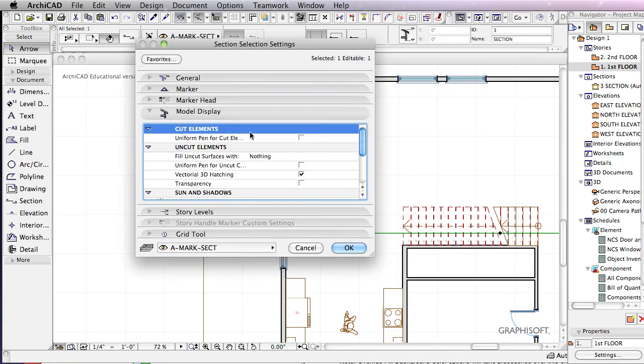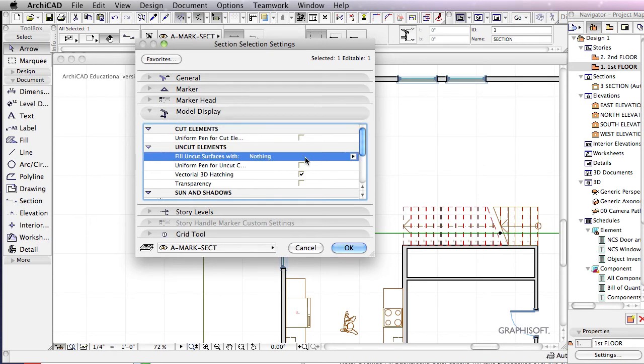And inside of here, under Model Display, I can say Fill Uncut Surfaces with, let's see here, Own Materials Shaded.